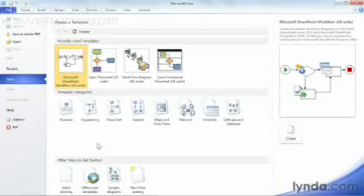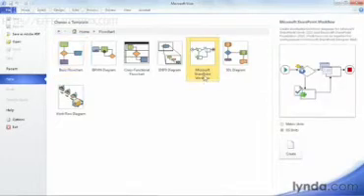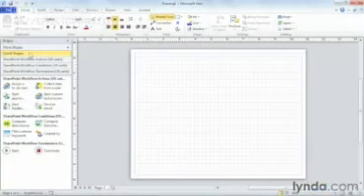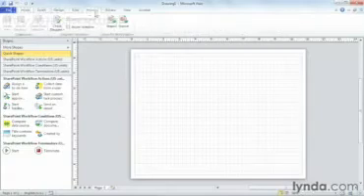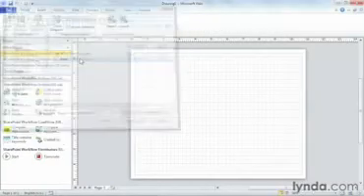So here I am in Visio Premium 2010, and I say Premium not because I want to upsell you, but because if you don't have Microsoft SharePoint Workflow as one of your choices when you choose Flowchart, like this, you're not in Premium or you're not in 2010, and you won't be able to do this. But check this out. I'm going to open a new Microsoft SharePoint Workflow. Here it is. Here are my workflow actions, and I can now go to Process and import my workflow that I created in SharePoint Designer.